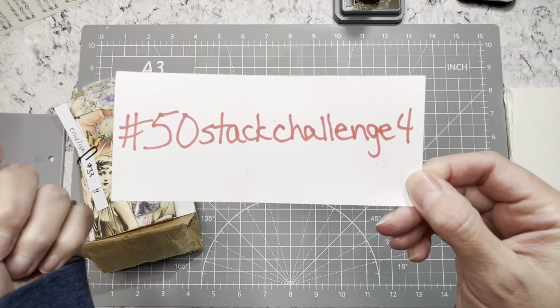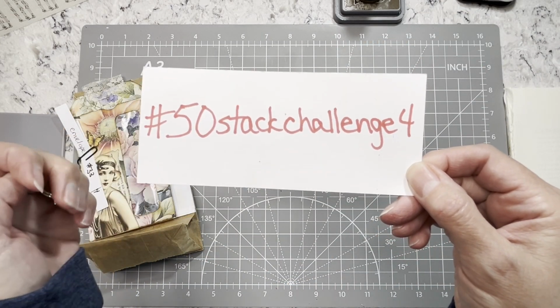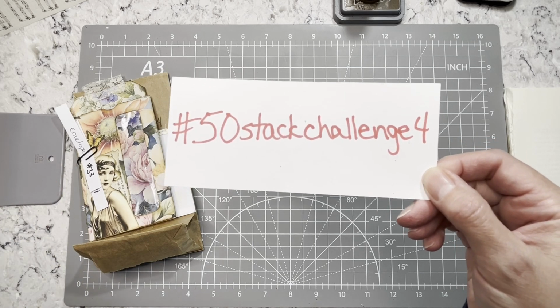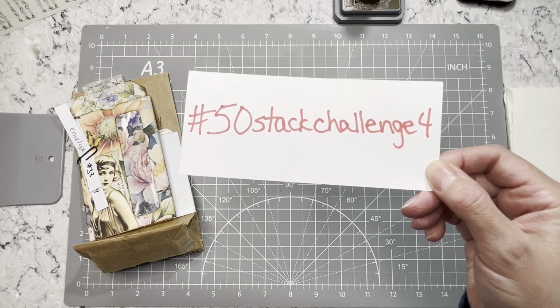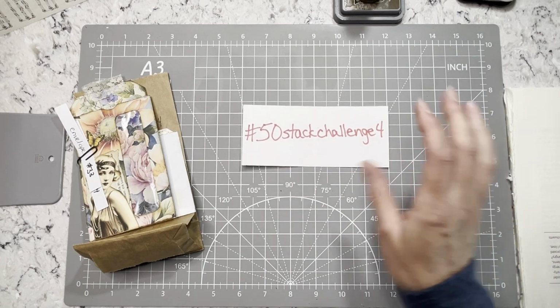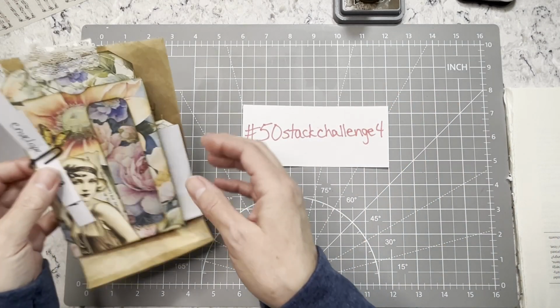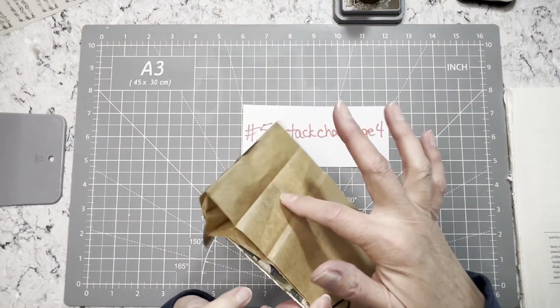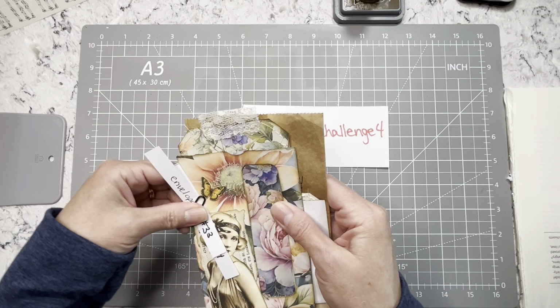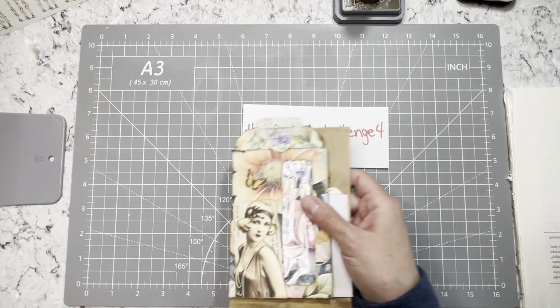So this is the fourth one of these challenges that I have done. This one is based on journal prompts, or types of journals, I guess is how you would say it. Each week I draw 2 prompts out of my little paper bag. All the prompts are already in the bag. And then the idea is to make one piece of ephemera for each of the prompts.